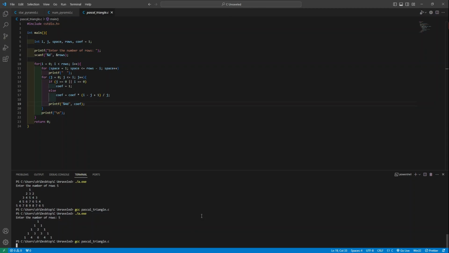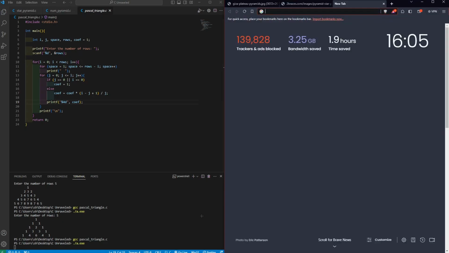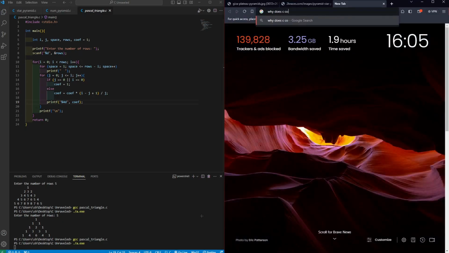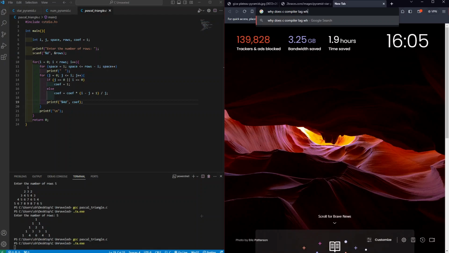Let me run it again and search side by side. Why does C compiler lag when I run a program with two spaces in a printf?